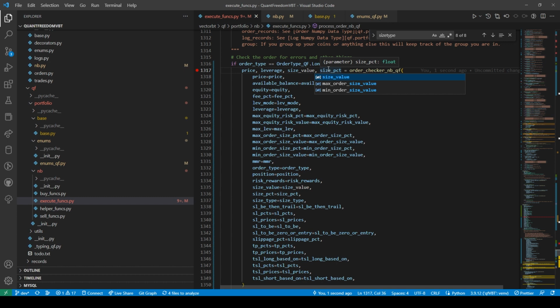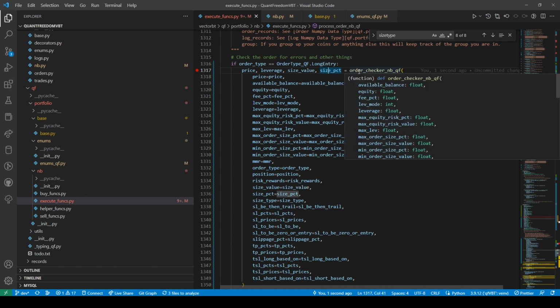Size percent. Why am I sending size percent back? That doesn't make any sense.